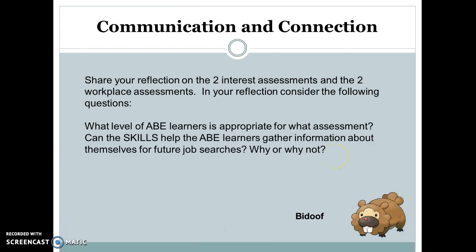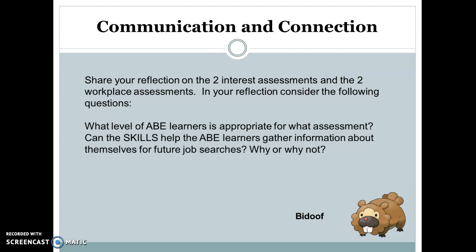So once you finish this module, communication and connection, that's what it's all about. So please email me. Share your reflection on the 2 interest assessments and the 2 workplace assessments. Include in that reflection what to consider, what level of ABE learners is appropriate for what assessment?